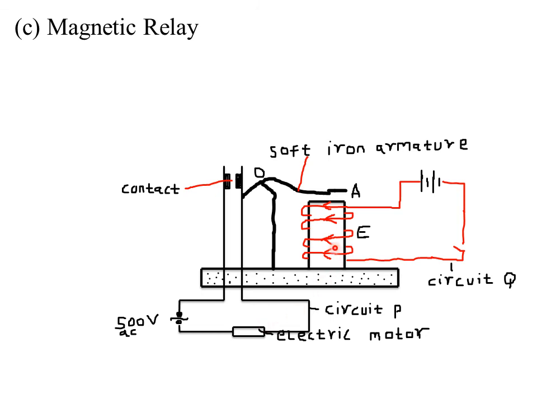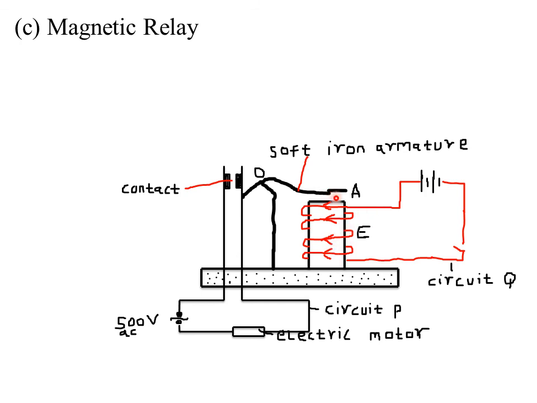If you want to determine the direction of the induced magnet, that is the polarities of the induced magnet E, you use the right hand grip rule. You grip your fingers in such a way that they are curling in the direction of the current, then you observe the direction of the north pole. For this case, if I curl my fingers, the thumb is pointing downwards. So the north pole will be downwards while the south pole will be upwards.